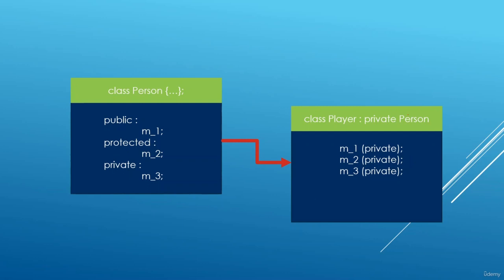We can also do private inheritance as we saw, and this is going to strip down the highest level access to be private. So anything that is public is going to be constrained to be private. Anything that is protected is going to be inherited as protected to the player class. But anything that was private in the base class is going to stay private to the base class. Even the player class won't have access to this member directly. If we really need access to private data from the base class, we might go through public getters or anything we get from the base class, but we can't access M3 directly and use it from the derived class. That's going to give us a compiler error.